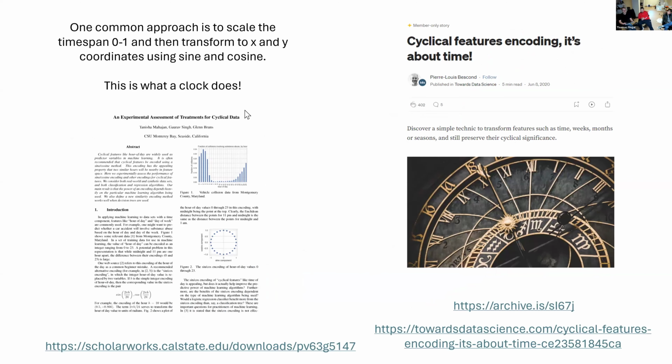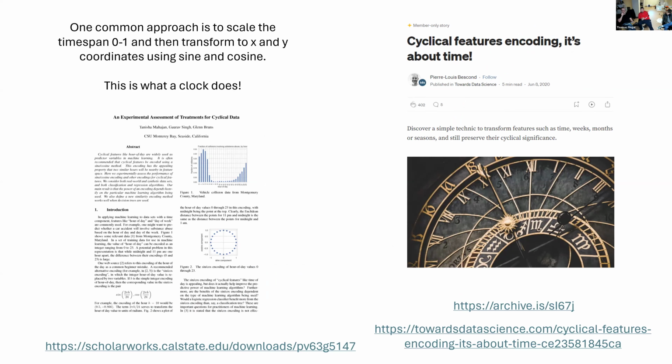So what people usually do is transform the scale from 0 to 1. Midnight 0 is still 0, but 11:59 and 59 seconds becomes 1. The instant before midnight becomes 1. Does that make sense?